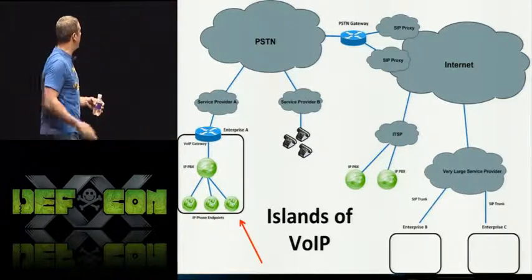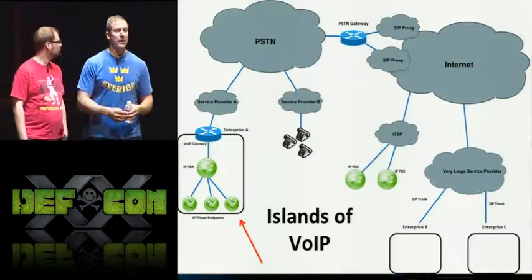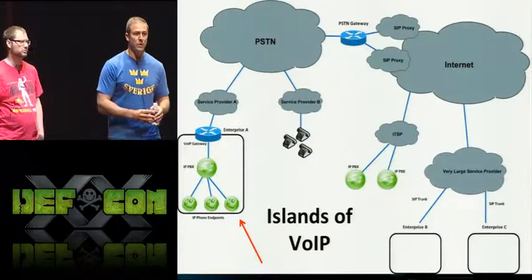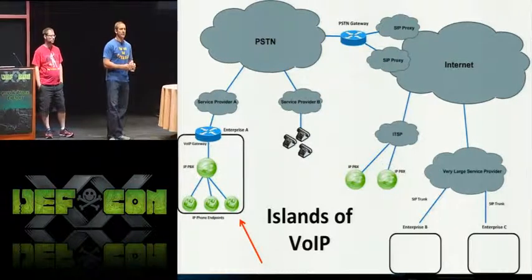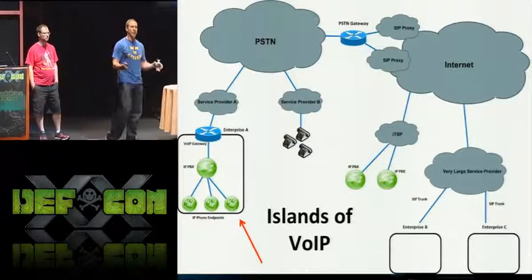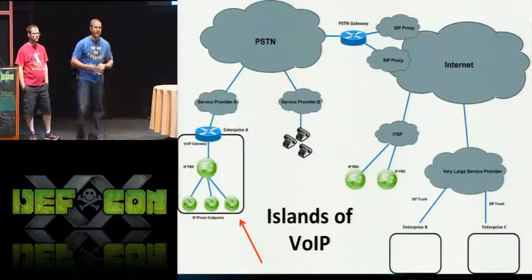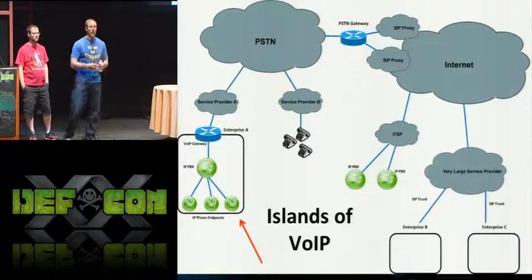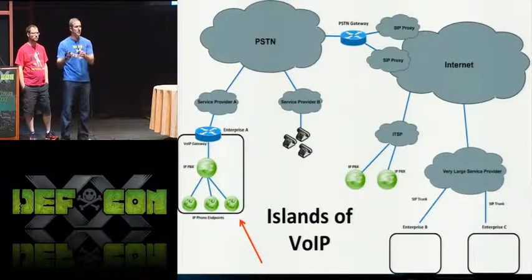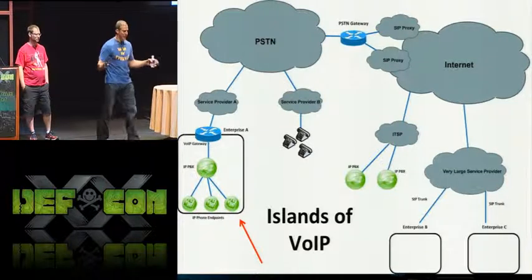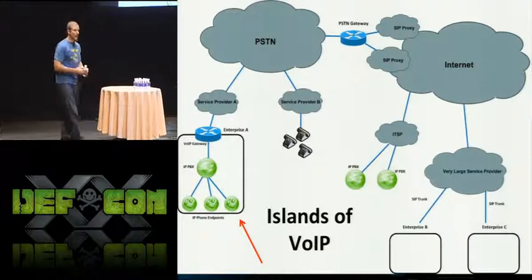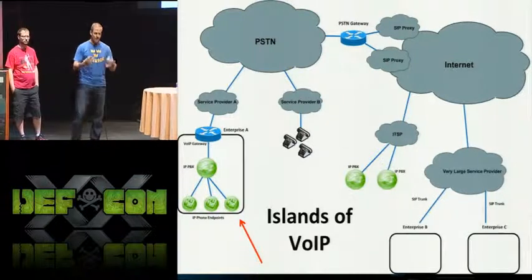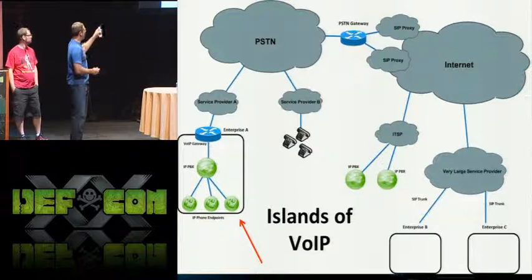If you look at Enterprise A, what was going on in the mid-2000s is lots of companies were using VoIP internally on their network and reaping a lot of business benefits from using VoIP. But they weren't actually using SIP trunks. They would have a VoIP gateway that would translate from IP to TDM, and they would use a PRI trunk, going through the carrier. So the idea of islands of VoIP means we have many different disconnected, separate VoIP networks where enterprises and organizations are using VoIP, but they're not connected together. They're not reaping the major benefits of VoIP. And so they all end up going through the PSTN, and you end up paying costs going through the PSTN. So that was Enterprise A, the first one.